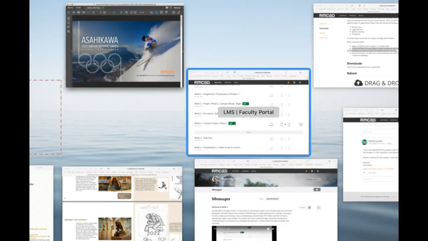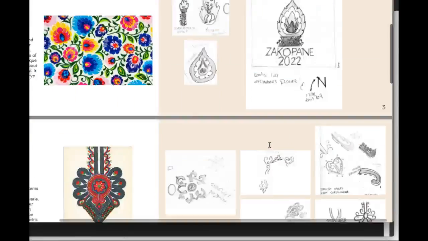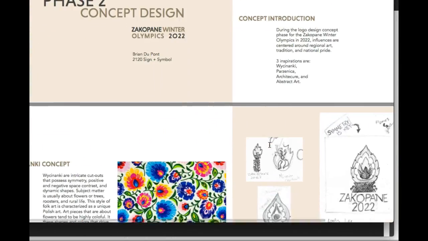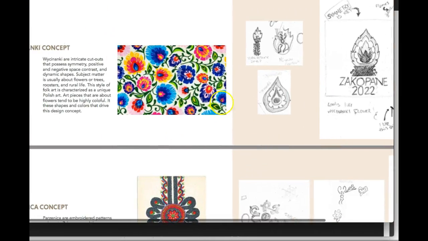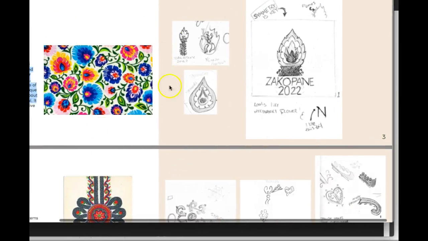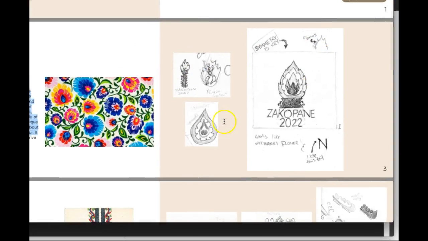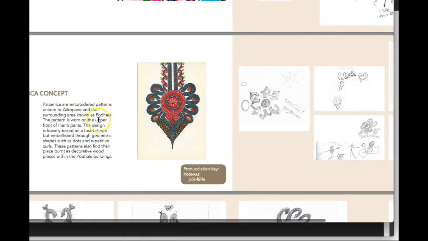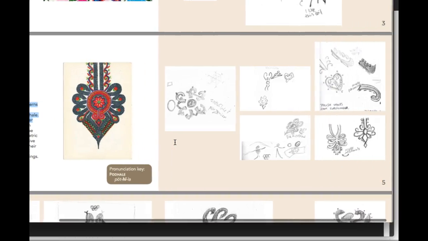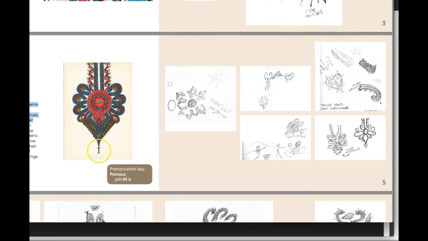Let me give you a good example of what I'm talking about. Here's Brian's. I'm sure you've seen this. Brian's really got this fantastic approach going on. He's giving his concept, defining it, and then going to his visual sketches to represent that concept. Again, next concept, there's the concept. This one has to do with patterns in men's textiles, textile patterns in clothing and folk art of the indigenous people of Poland. And then he's taken that concept and given us all these sketches.